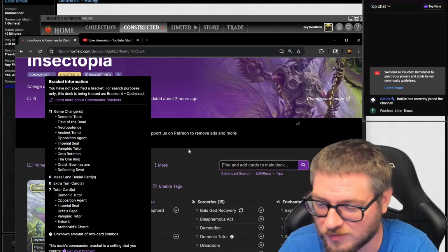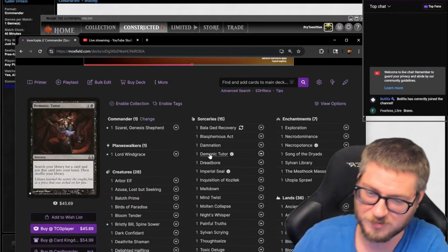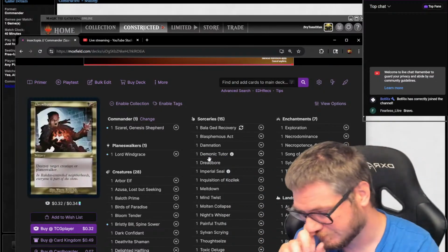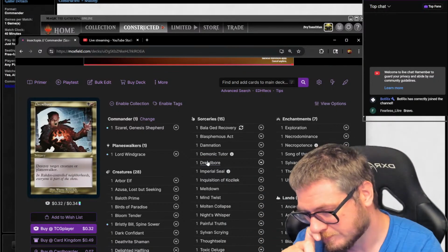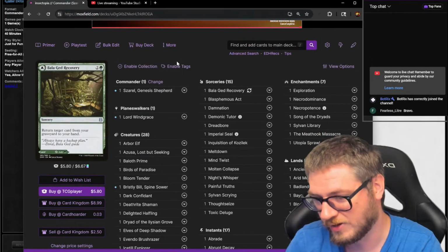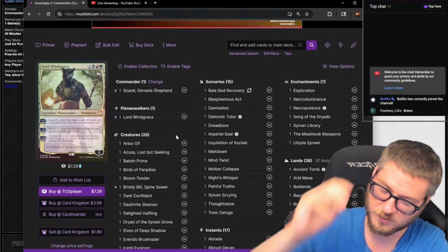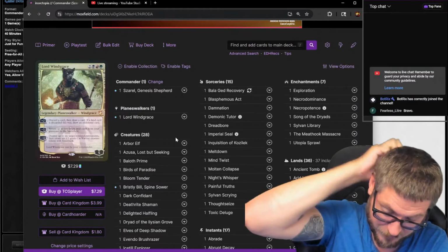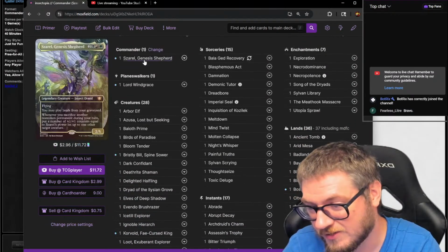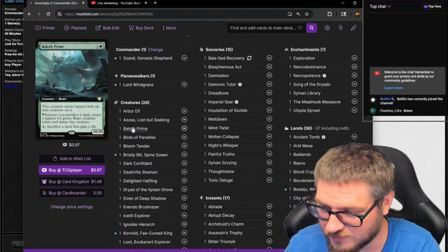I'm calling it Insectopia from the movie Ants. It's one of my favorites. I actually like Ants more than A Bug's Life. There are some things I gotta change around. Like this deck wants you to run more basics because you want to tutor them. You want to get a lot of sacrificial fodder from your fetch lands, since you can play them from your graveyard. And we want all the lands that sac themselves.